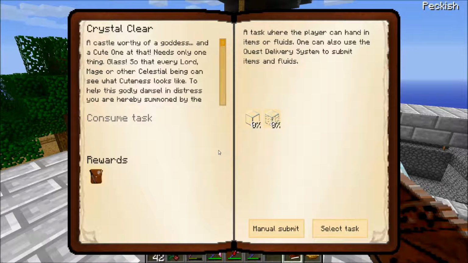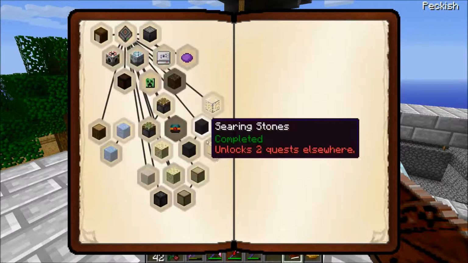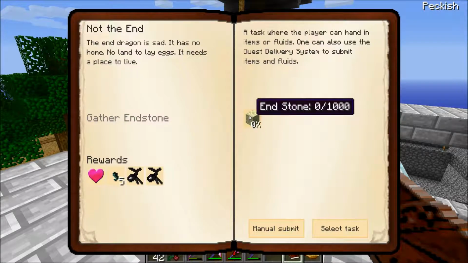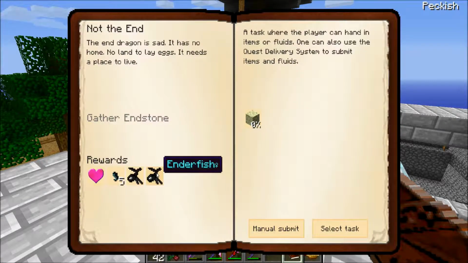1,000 of that. Clear glass. We need 10,000 of each. Lovely. Not a surprise. Okay, 10,000 of those. 10,000 of those. Probably 10,000 of that. No, just 1,000, but still, that's a lot. What is this? Enderfish. Male and female enderfish.